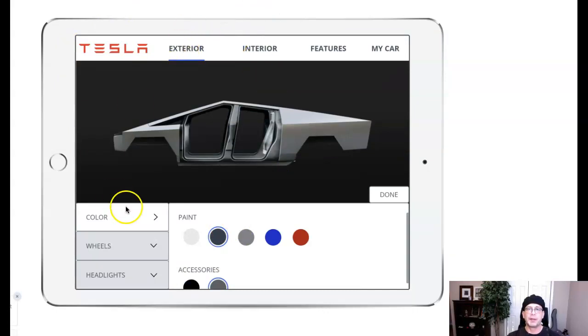We start with the exterior. Okay, right down here, this is a little strange because you've got color, you've got paint and accessories. But then over here, I'm not real sure what the accessories are. Do you see what I'm saying? So when you have color for the paint, then you have color for accessories. So theoretically, when you change these, like you click red, that's going to change to red, right? So how can we see the accessories? Do you see what I'm saying?